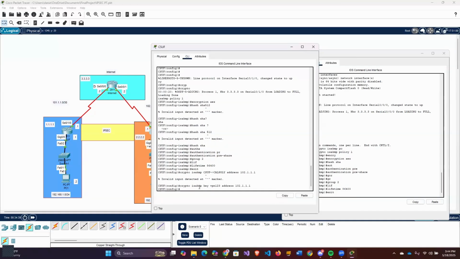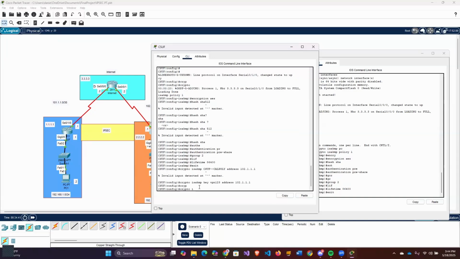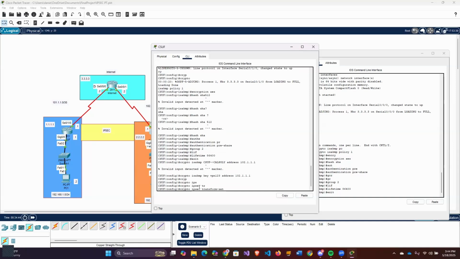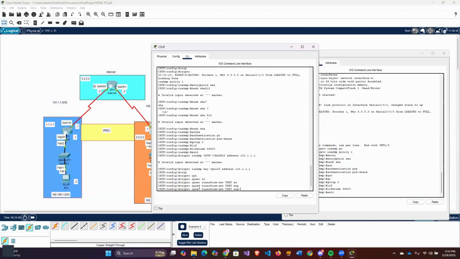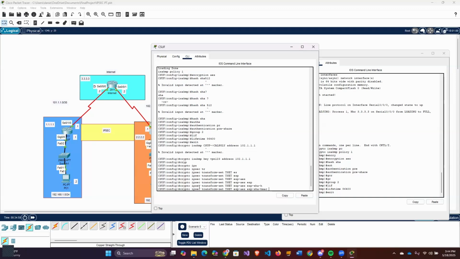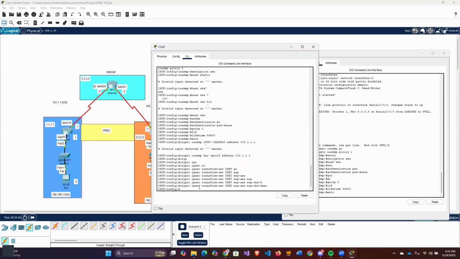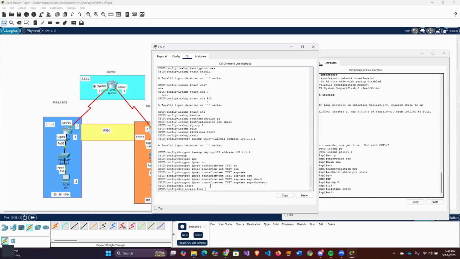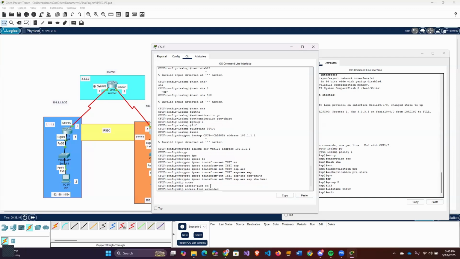Go ahead and put crypto IPSec transform set CSEC, ESP AES and then ESP SHA and then HMAC. Okay, let's give it an access list. So IP access list extended IPSec list.